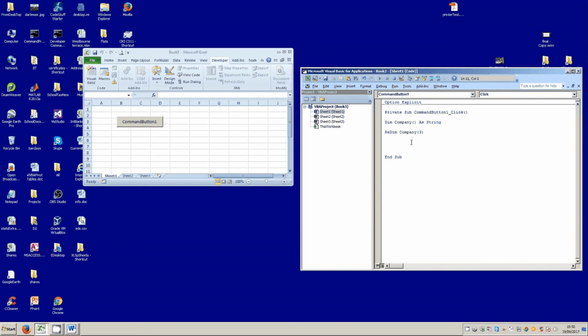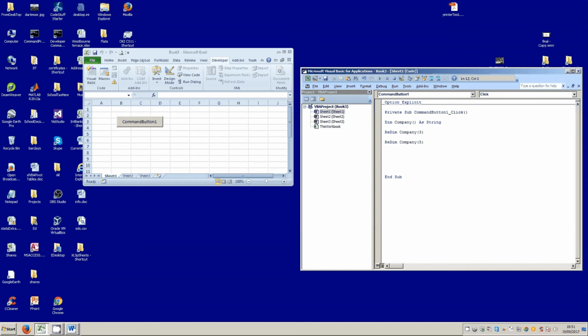Well, there is a subtle difference because that will allow us to change the size of the array later. So if you use dim and redim together, they will allow you to change the size of the array. Okay, so because indeed now we change our mind and we say we want to make 5 elements.